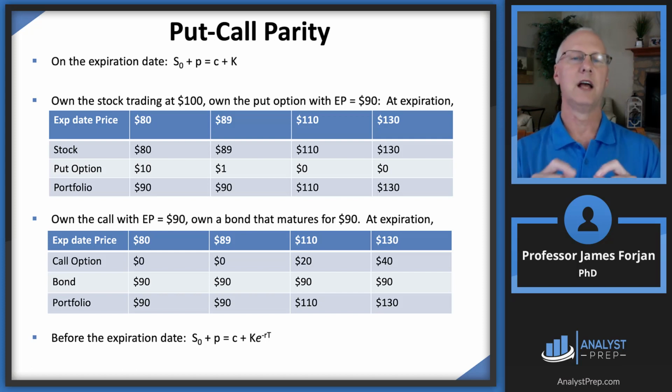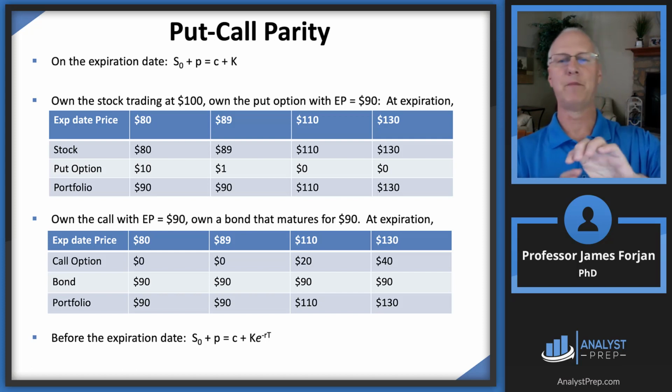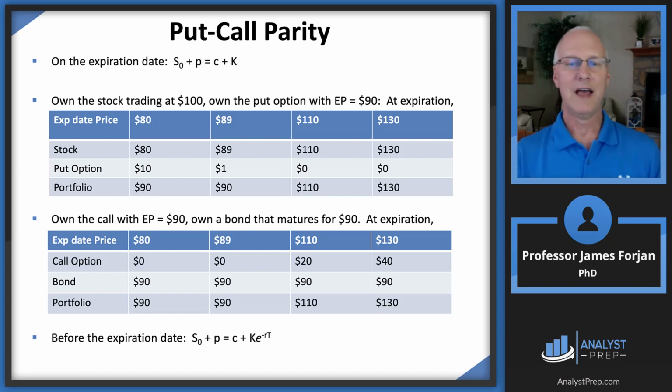So I want you to imagine an Excel spreadsheet where we have bunches of numbers from 90 all the way down to 0. Well, those portfolio values are always going to be 90. And then imagine a bunch of them from 90 all the way up to 10,000 or whatever a big number is. We're going to have a linear thing that goes up like that, right? So it increases with the value of the stock.